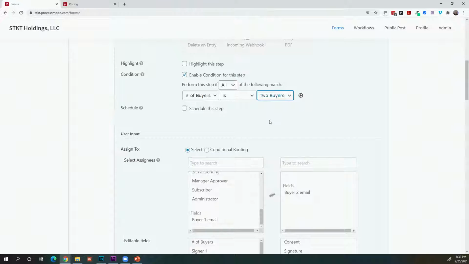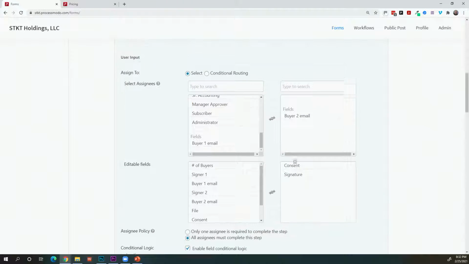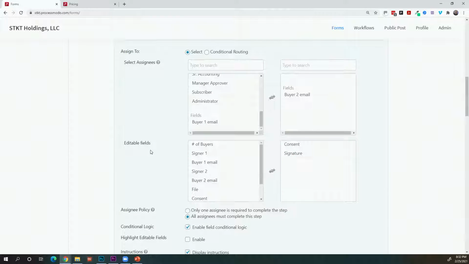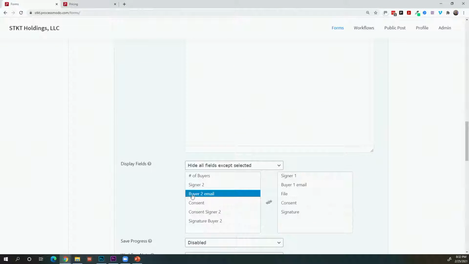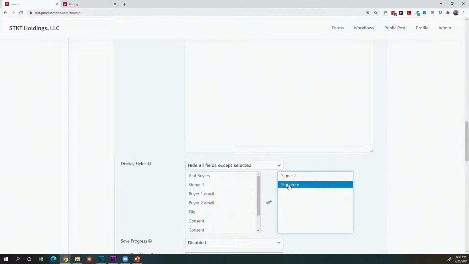So you'll see there's a lot of logic built in here. And what I'm doing now is saying that the only fields I want to be edited by buyer 2 are not consent 1 and signature 1, but in fact consent 2 and signature 2. So see, I'm just tweaking the process a little bit. This is showing the comments that I want perfectly on the instructions. Now here's the fields, and I'm saying hide all of the fields except for these. Well, that's not what I want anymore. What I want is to get rid of all the buyer 1 stuff. Oh, I should have left the field there, the file.